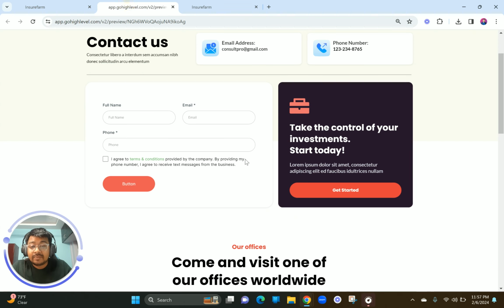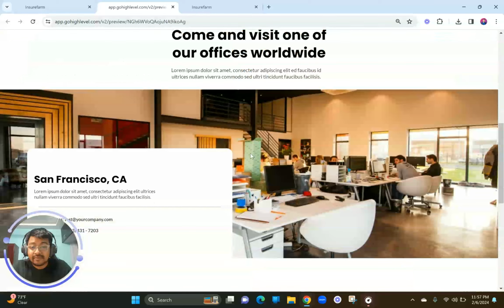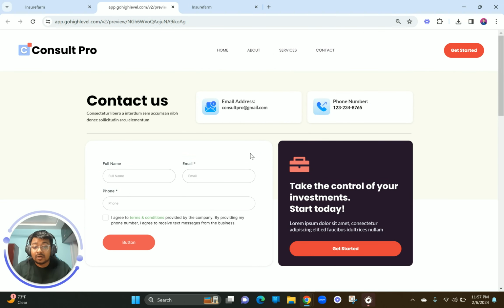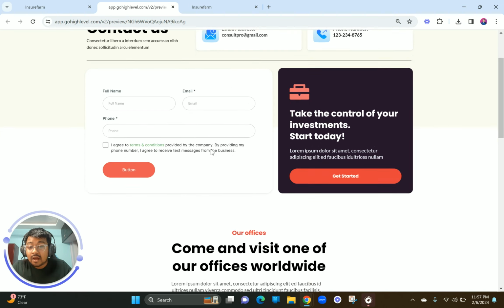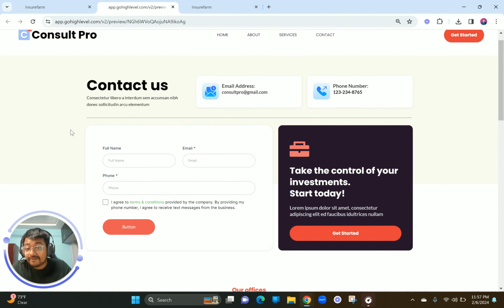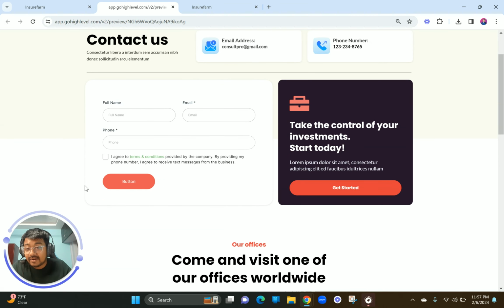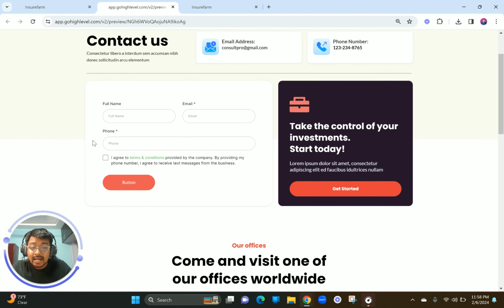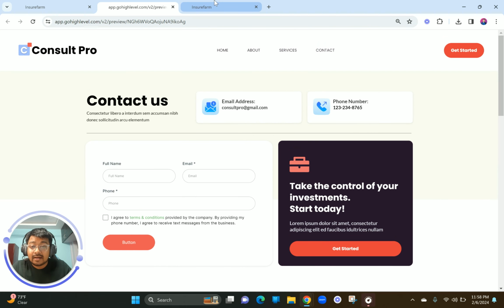Okay. We definitely need this section of our offices. So let's proceed forward and do the contact us. I'll also show you how to create this half and half effect, but you can see it has a different color of white and this kind of yellowish color. And the elements here, which is basically the columns of form and this button section, it is in half and half on both this colored background. I'm going to show you that without writing any single line of code.